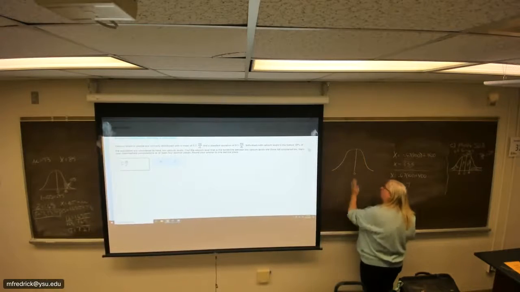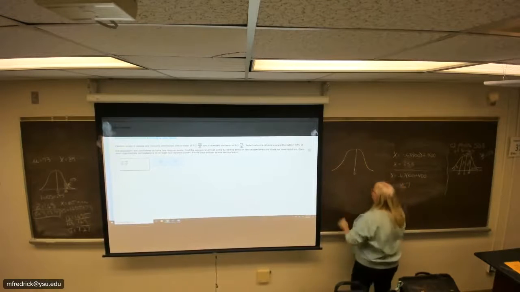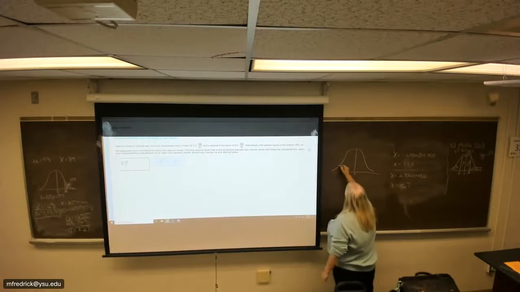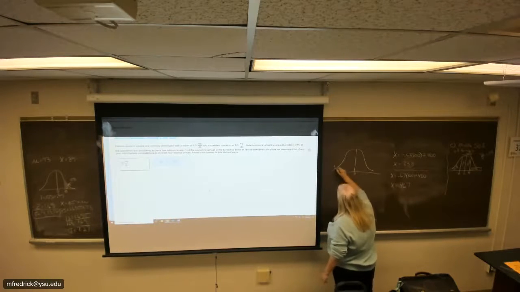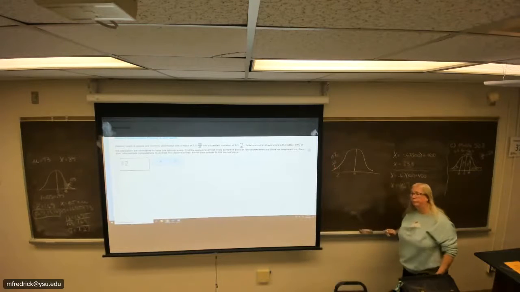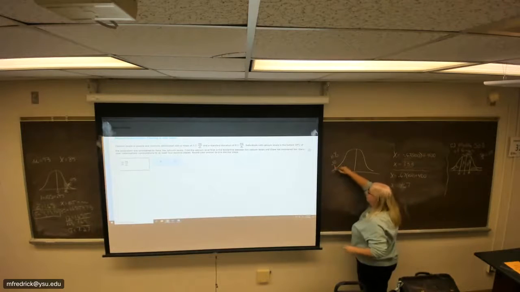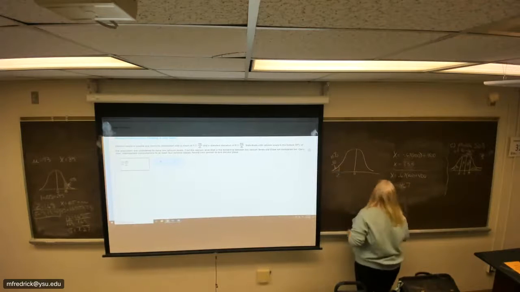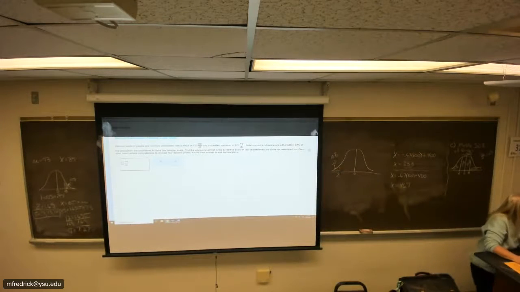So the bottom 10%, remember, up to here is 50%. And then this is the other 50, so the bottom 10% has to be over here. Now, if we use our table, then we would be using this value, right? Because it's the bottom part. So let's look at the table first. I haven't tried the calculator out, so I want to make sure we have the right values.